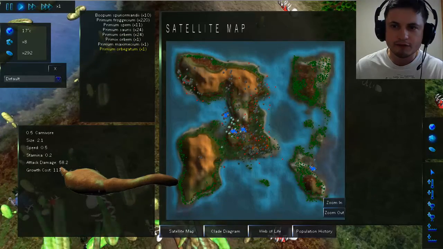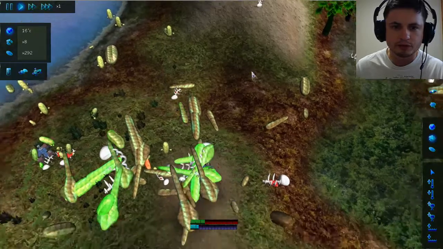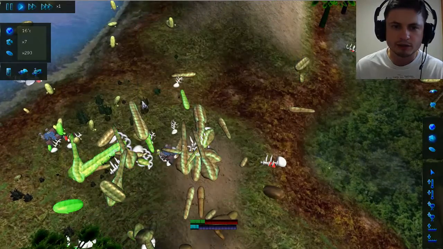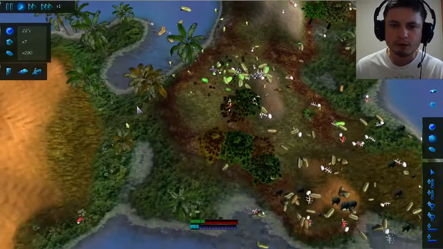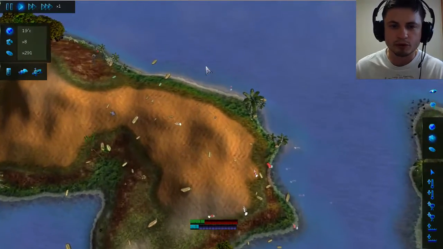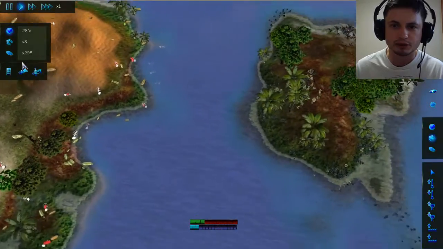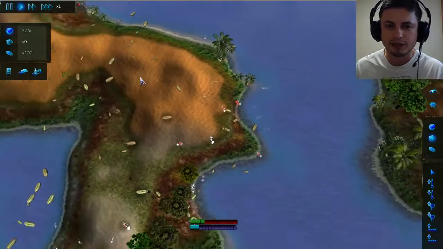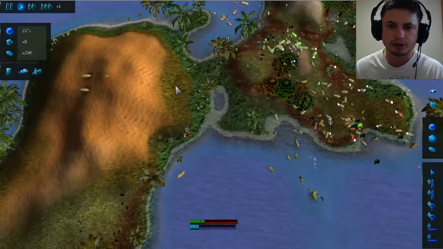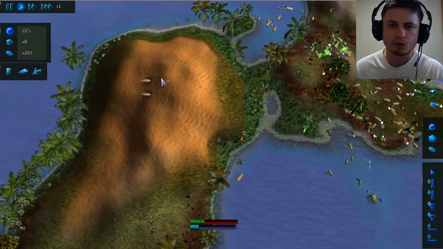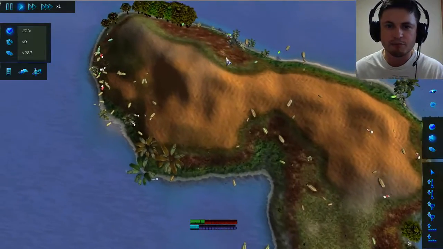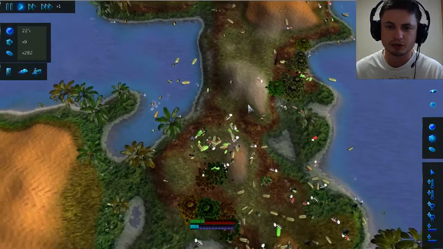So now, if we just remove the, what do you call them, the robots, the rovers, and we just let this run indefinitely, we will have a population that will stabilize, and it won't really go more than 300 animals at the same time, because carnivores will be taking care of omnivores, omnivores will be eating grass, and the grass will eventually, in certain areas it will regrow, in certain areas it will be destroyed, and then this will be kind of a very balanced ecosystem that you can actually create.